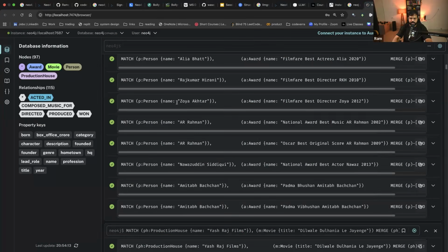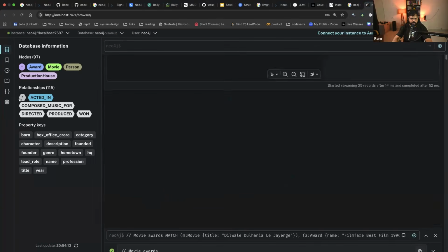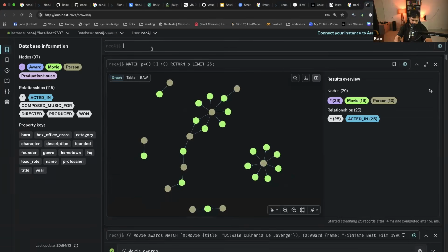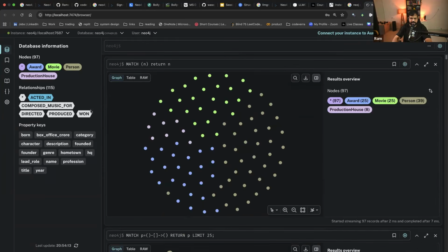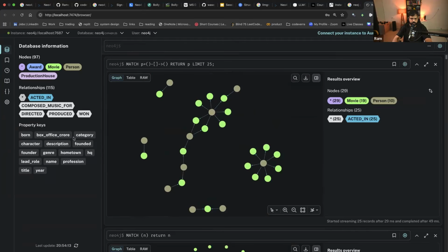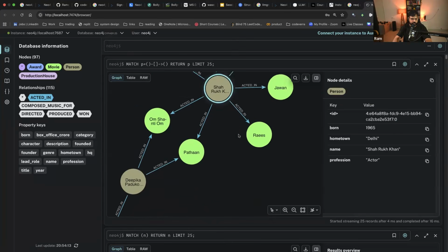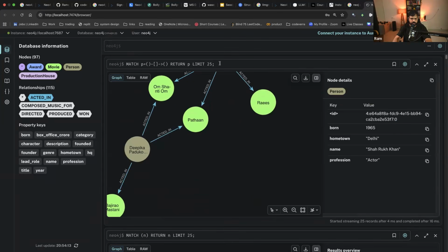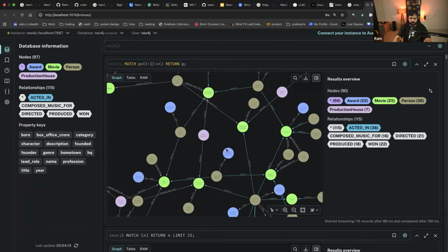ठीक है. So here I have created everything, and now if I go and look at, if I do a MATCH n and I do a RETURN n, run this query, this is basically SELECT star. ठीक है. और यहाँ पे मैं जाऊँ तो you will see इतना कम क्यों आ रहा है, connected इनका relationships क्यों आ रहा है. अच्छा, यहाँ पे limit लगा हुआ है इसीलिए इस पर, सॉरी. 25. हाँ, अब देखो ये पूरा knowledge graph हमारा बन गया.